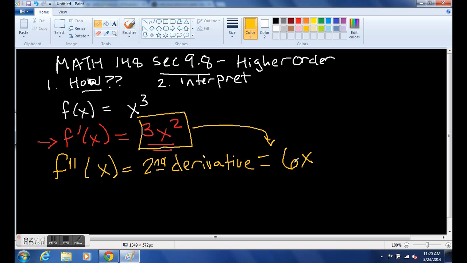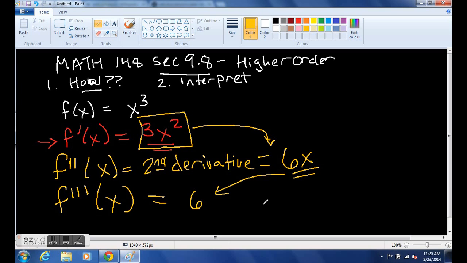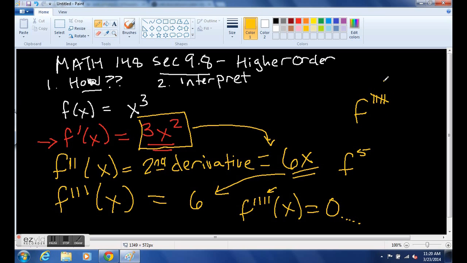We're not doing anything really different, we're just doing the same thing over and over until we keep going with the pattern. So you could do the third derivative. Do you see the pattern? The third derivative, 1, 2, 3, you take the derivative of the second derivative. That just becomes 6. Yeah, we can go to the fourth derivative. That would be 0. And it's going to be 0 for a long time, because 0, 0, 0, 0. And by the way, when you get to the fifth derivative, I think maybe you would just do it like this. I do not think you go 1, 2, 3, 4, 5. That would be silly.